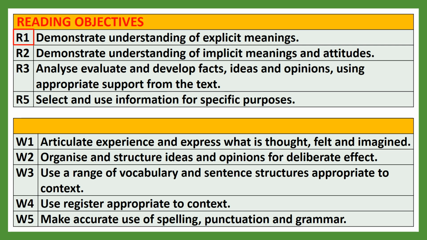Understand explicit meanings, interpret implicit meanings, critically evaluate and develop ideas supported by the text, use relevant information for specific purposes. Secondly, the writing assessment objectives. Clearly express thoughts, feelings, and imaginings, organize ideas and opinions effectively, employ appropriate vocabulary and sentence structures, adapt language register to the context, and maintain accurate spelling, punctuation, and grammar.